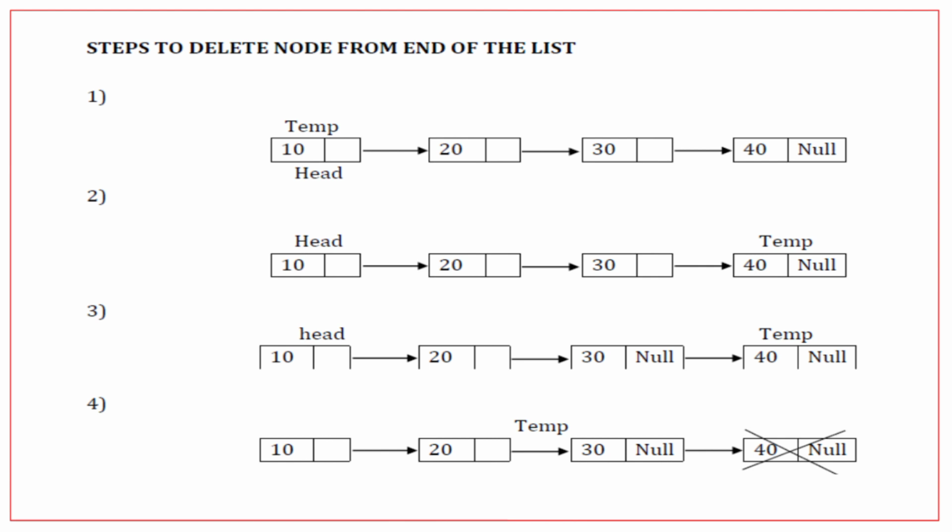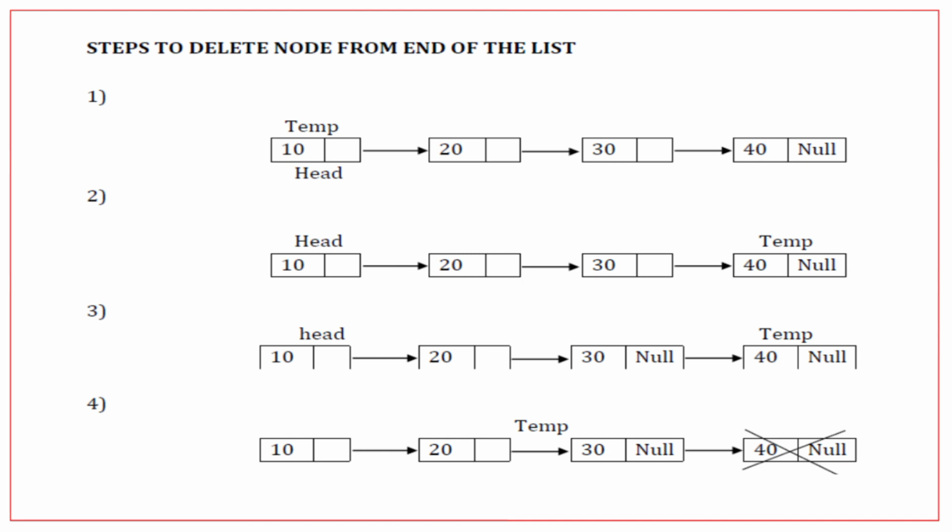Now next operation is to delete node from end of the list. Now first step, store current start in another temporary variable. See the figure first. Step 2, move temp pointer to the last node by changing the address in the temp pointer until the condition temp->next equal to null. See the figure 2. Step 3, change last second node next value to null. See the figure 3. Step 4, delete temp node.